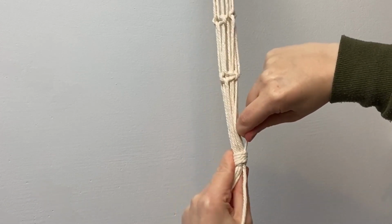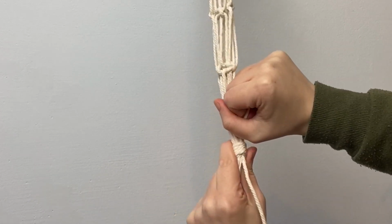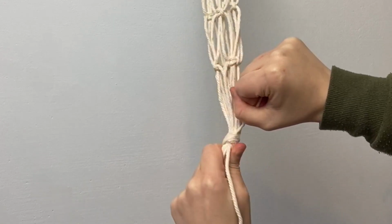So pull it so it's about halfway through the knot. You don't want to pull it all the way through, as that will undo the knot and you'll have to start again.